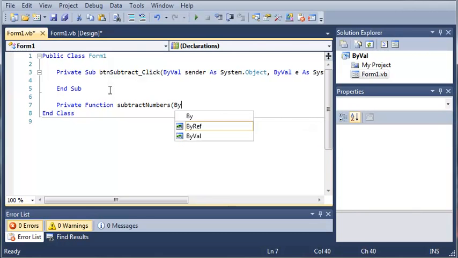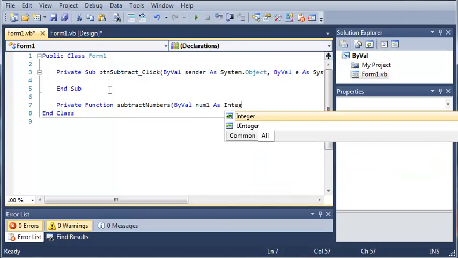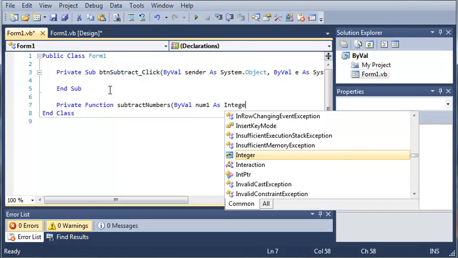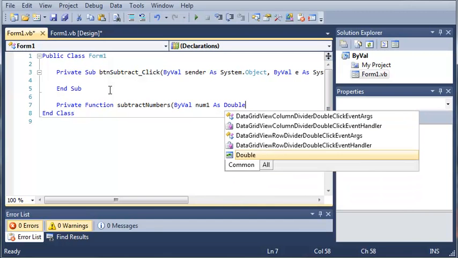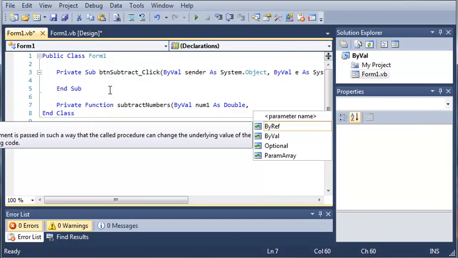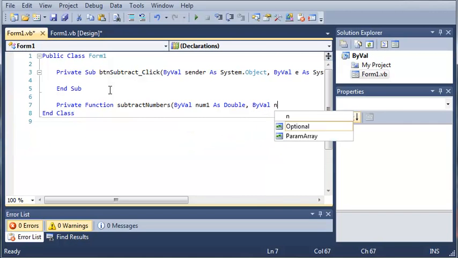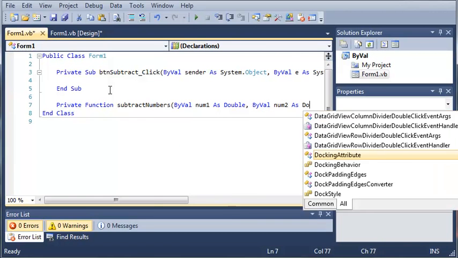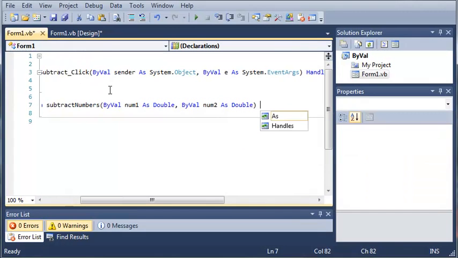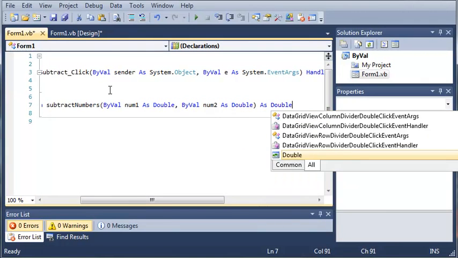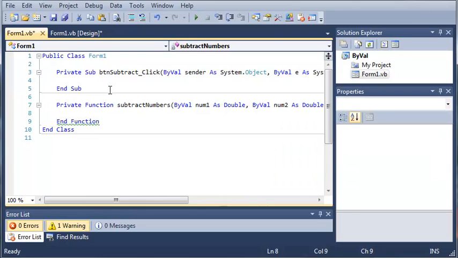We'll start off by typing ByVal, and then we'll type num1, which is the name of what our variable is going to be called inside of our function, as integer. Or let's do double, just in case they enter values that won't return a whole number when they subtract. And then we'll do ByVal num2 as double, and then we will do as double so that our function will return a double.